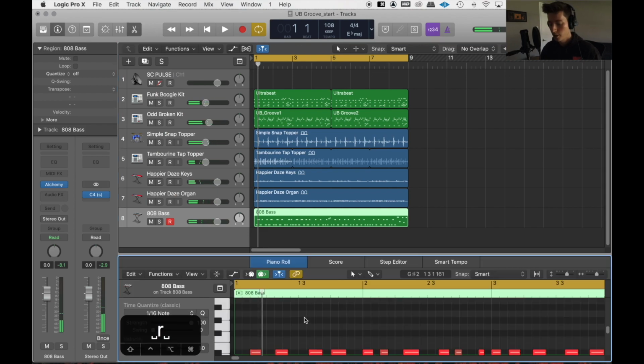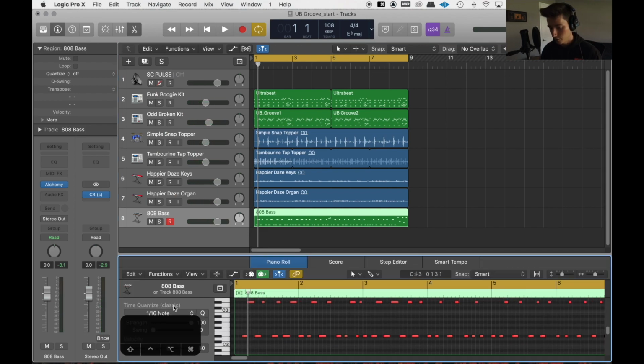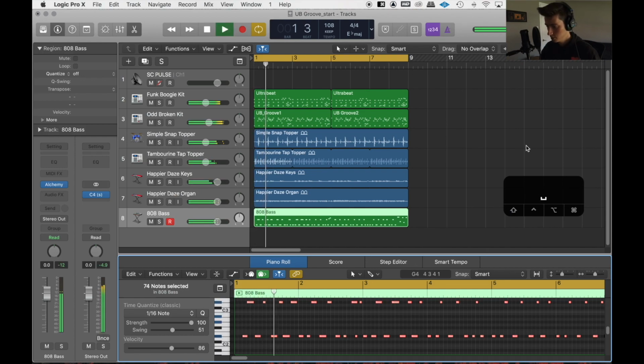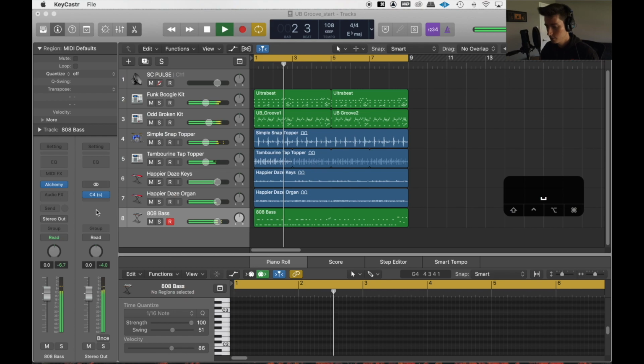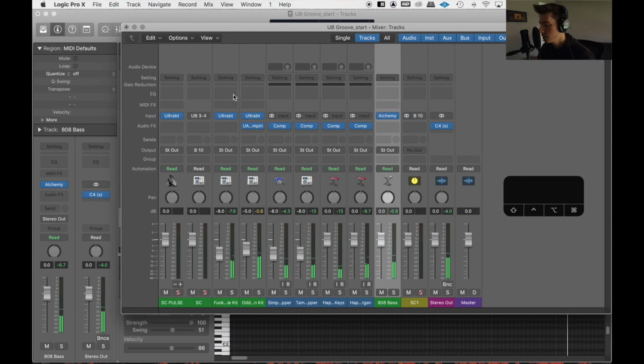Okay, not bad. Let's quantize it a little bit just to sweeten it up. I do want the swing though, so let me just do that. Okay, yeah, that's dope.